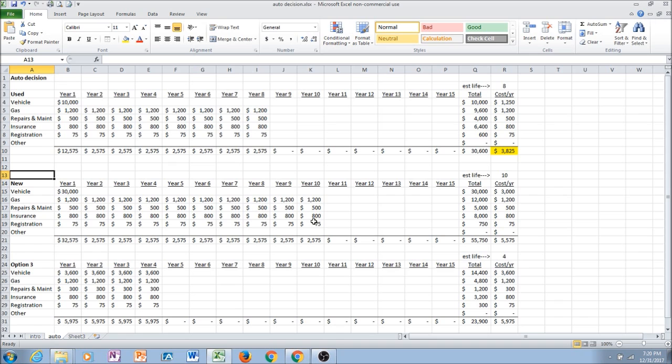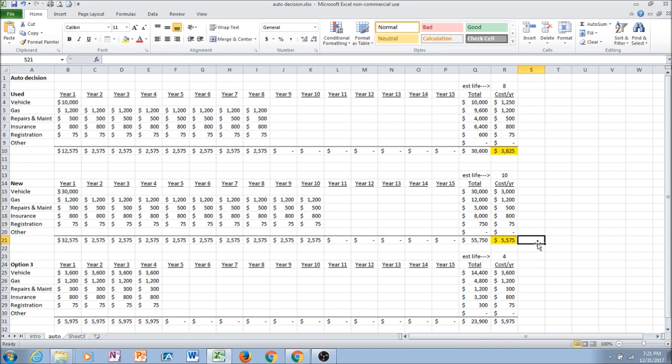So you can get some of that information if you go out on the websites, and you can look up your vehicle and get some estimates for that. But again, at the end of the day, what we're trying to do is make an assumption. We're going to say a 10-year life, drop in the numbers we have, and once we do the calculations, it's saying it's going to be $5,575 per year. That's the average cost over the 10 years.